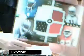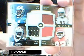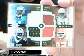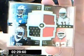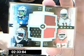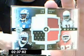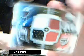And the last card, a quad jersey. I know it's all wide receivers, but it just seemed like an odd selection. On here, Roy Williams and the rookie Robert Meachem, Larry Fitzgerald, and then the rookie Dwayne Bowe. Bowe is probably the best one on there. And this card is numbered out of 25.